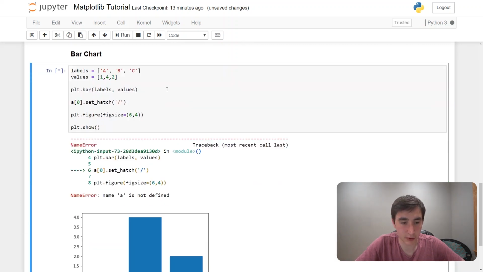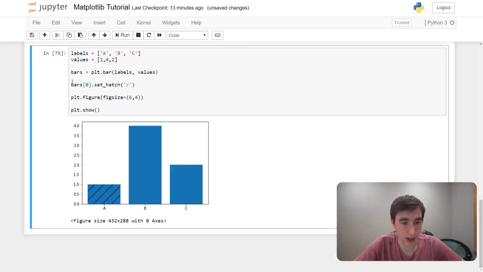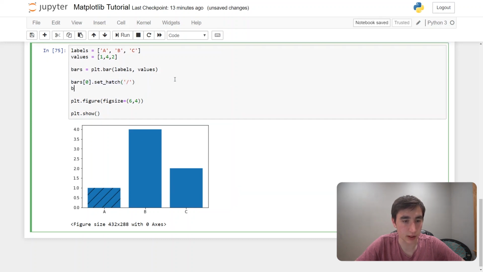So I can make the first one have, I'm going to say bars equals plot.bar. There we go. Now I do bars[0].set_hatch. That's going to give me the lines that you see down here. I can do the same thing with the second value.